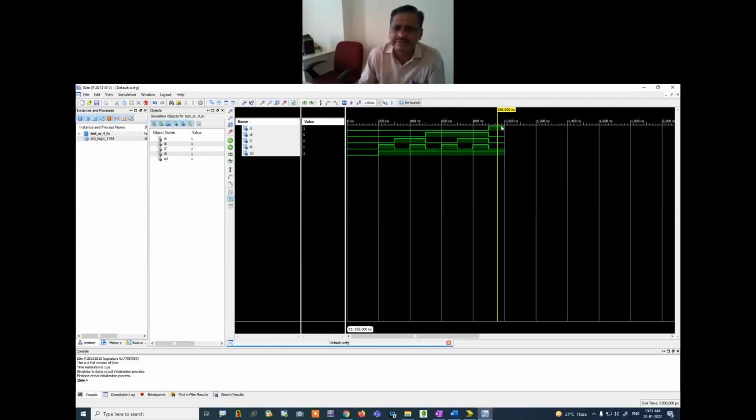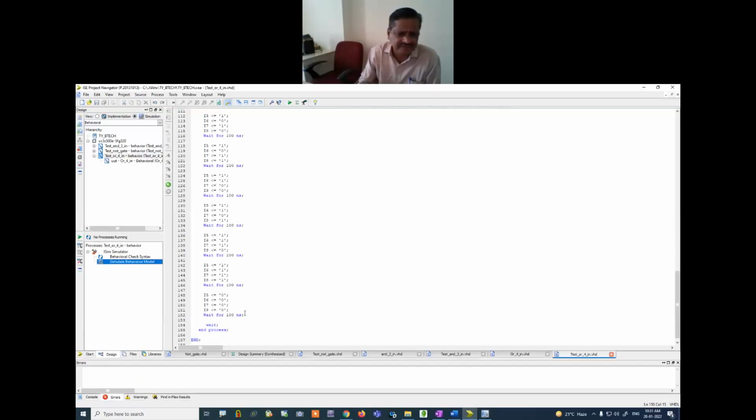And finally, in this particular case, when again one input is there, that is 0 0 1, that's why I5 is 1 finally. That's why again its output is 1. Means if any one of the inputs is 1, then the output is 1. Means this is the implementation of the OR gate. You can change the stimulus here and see it again. Is it right? You can see it again.